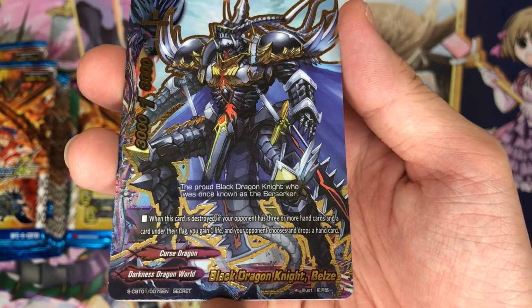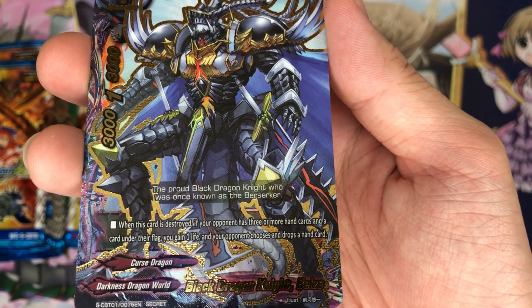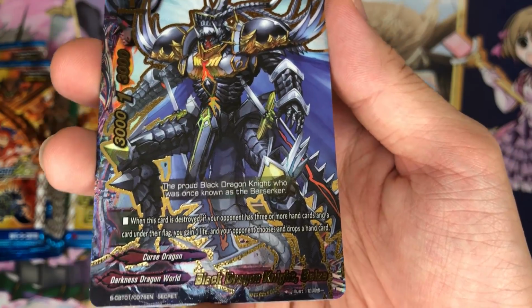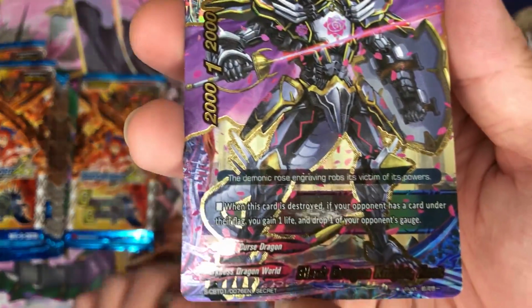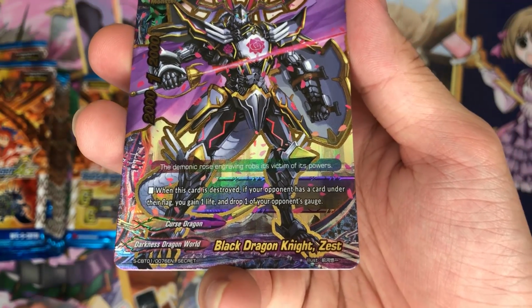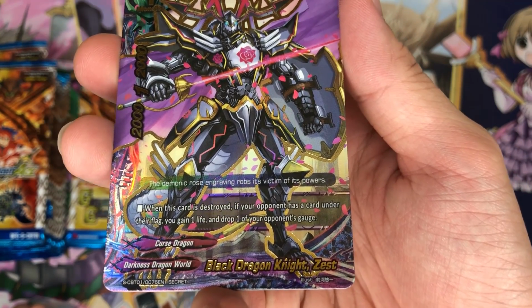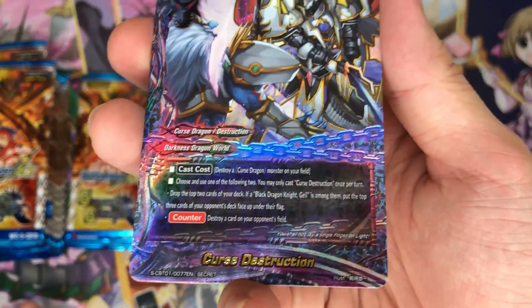When this card is destroyed, if your opponent has 3 or more cards under their flag, you gain 1 life and your opponent chooses and drops a hand card. Not bad, not bad. I would say it's not bad. Next is Black Dragon Knight Zest. When this card is destroyed, if your opponent has a card under their flag, gain a life and drop 1 of your opponent's gauge. Good. This card is pretty good. Drop 1 gauge. It's control.